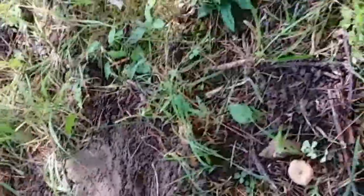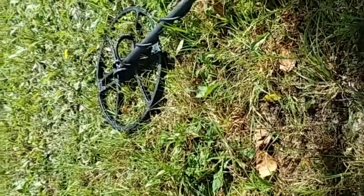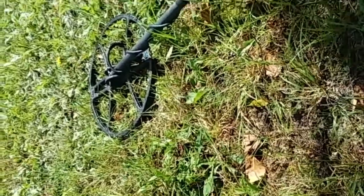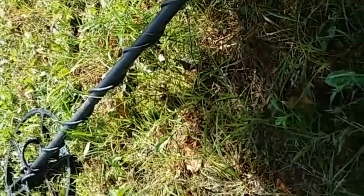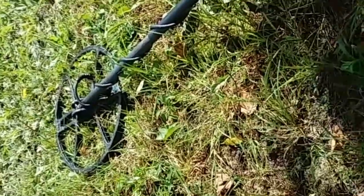Pinpointed that pretty well. Well, not too bad for an entry-level coil for an entry-level machine. It's pretty good. Get good depth out of it. Easy to pinpoint with it. That DD coil on that machine, I never use anything but the concentric coil with it. So that DD coil is really nice. It's a lot easier to pinpoint things. It's really nice. Alright, on to the next one.